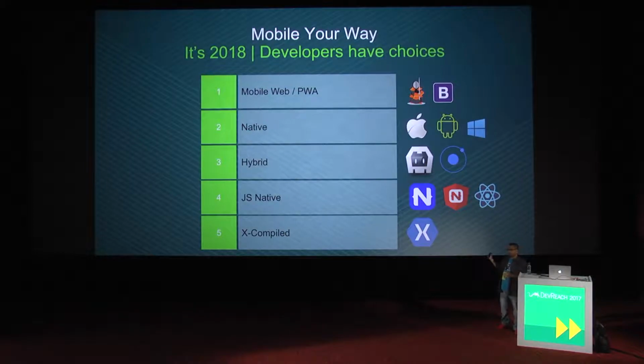And that's Xamarin. I call it cross-compiled because essentially you are writing C#. We'll talk all about it, but you're writing C#, you're writing .NET, and we will compile it down. By we, I mean Xamarin and Microsoft will compile it down into native bits and native apps for each platform, and you're doing it from a single code base.